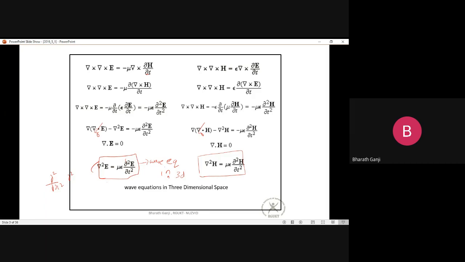And you might think, since both differential equations are the same, the solutions will be the same, sir? Yeah, the differential equation might be the same, but the boundary conditions satisfied by electric and magnetic fields are not the same. So when you apply these equations to any practical problem, you definitely get different solutions. So you don't have to worry about it. As I am saying, this is a wave equation.